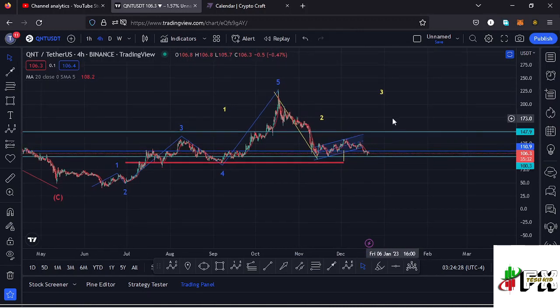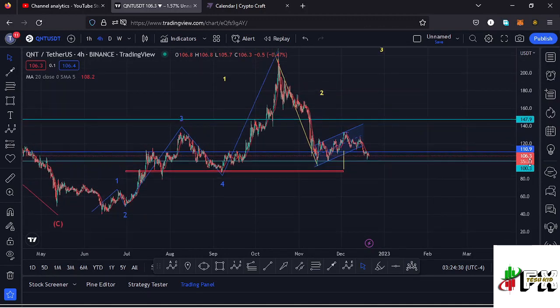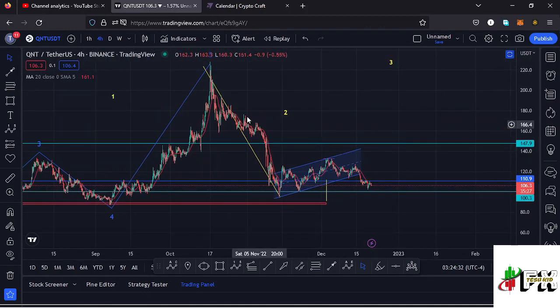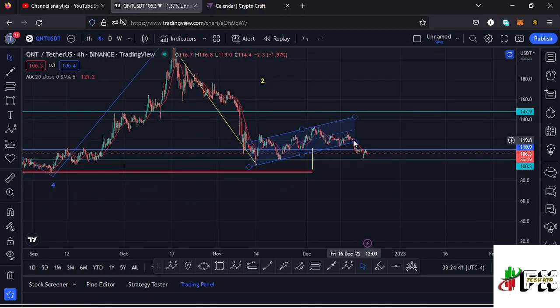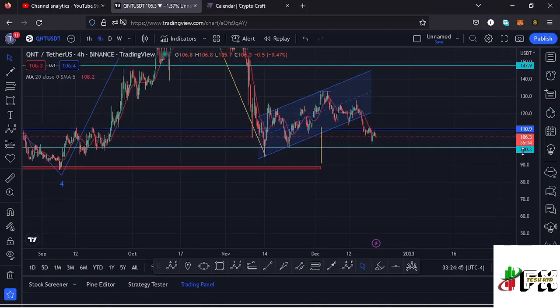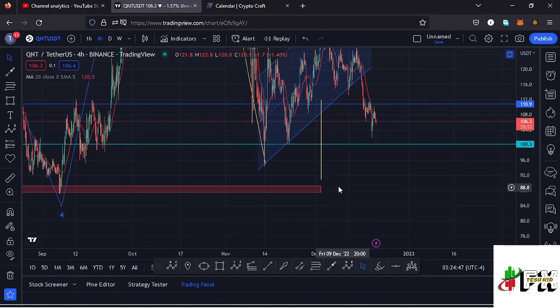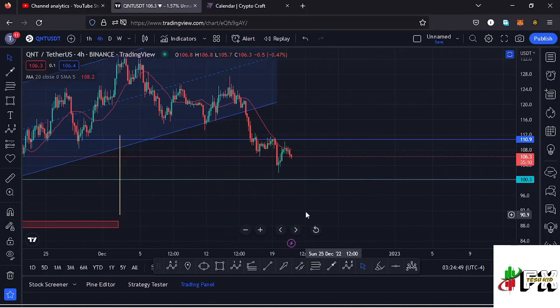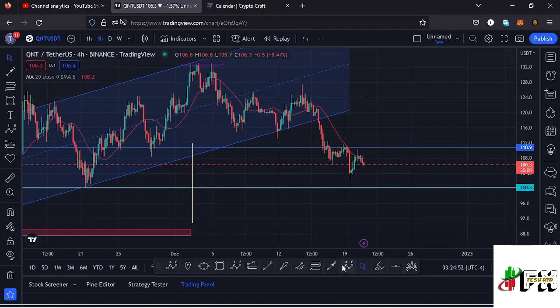And here on the 4-hour chart, we have chart patterns that are in formation over here, like this one, which is a bear flag, which is a trend continuation pattern, and that means I'm expecting a breakout out of this chart pattern to the lower side. And you can see we have managed to break out of the channel of that flag to the lower side, and we also lost a key area of support at around the $110 mark.